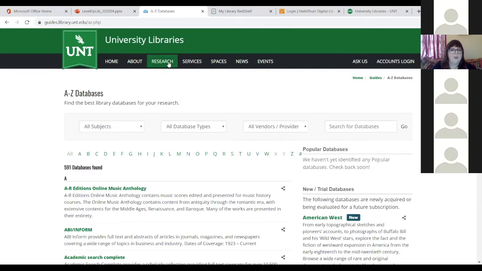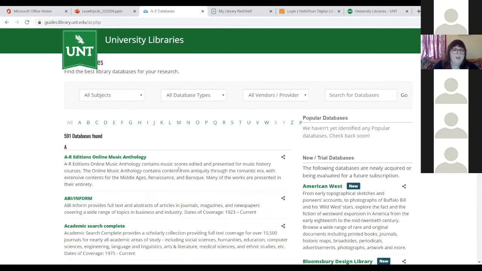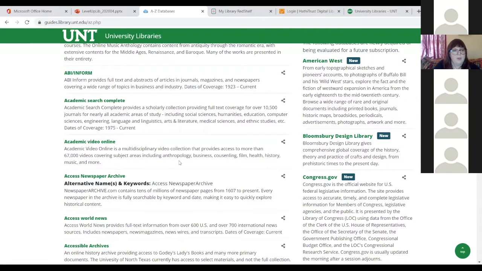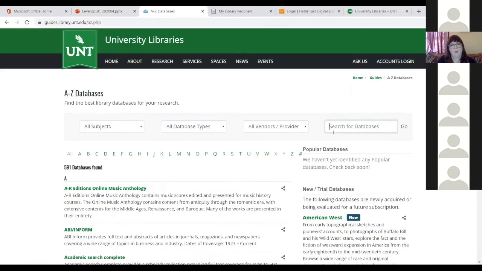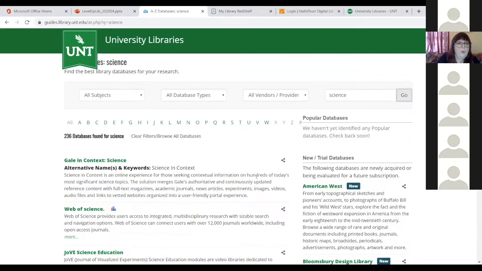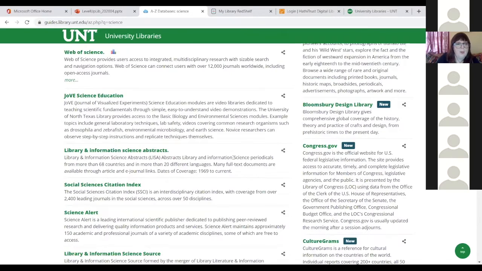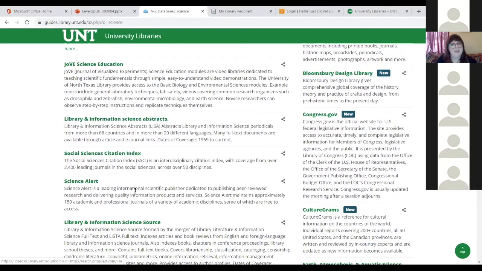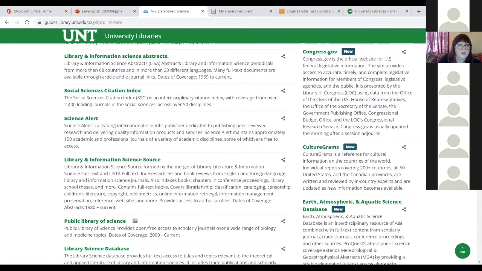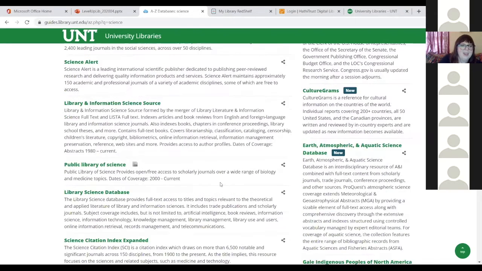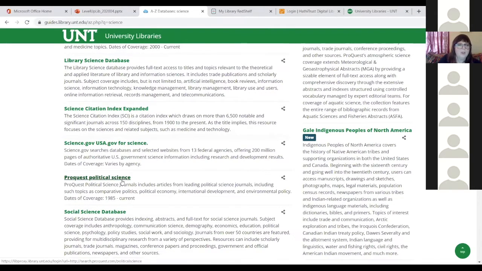So you have a lot of those direct links to something like our A to Z database search. So this is that direct database searching that I was talking about. It's a very effective search strategy, especially if you know that most of your databases live in a certain place. So we can search pretty easily for, say, Web of Science. We can search pretty easily for Library and Information Science Abstracts or Library and Information Science Source, which is where a lot of the resources for my research live. And then also, ones like ProQuest Political Science.